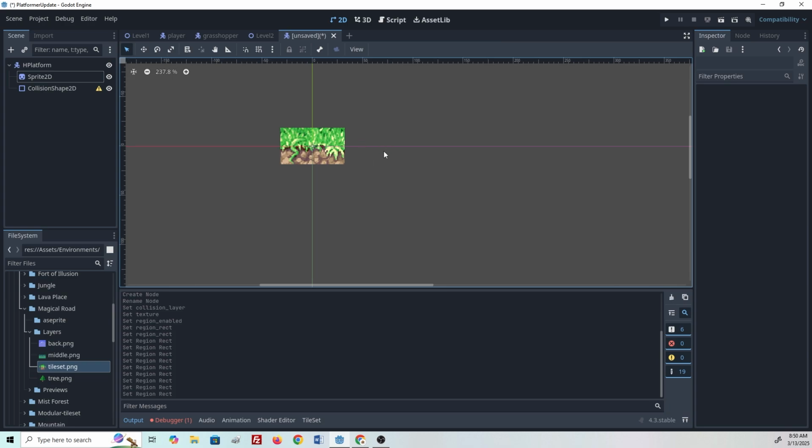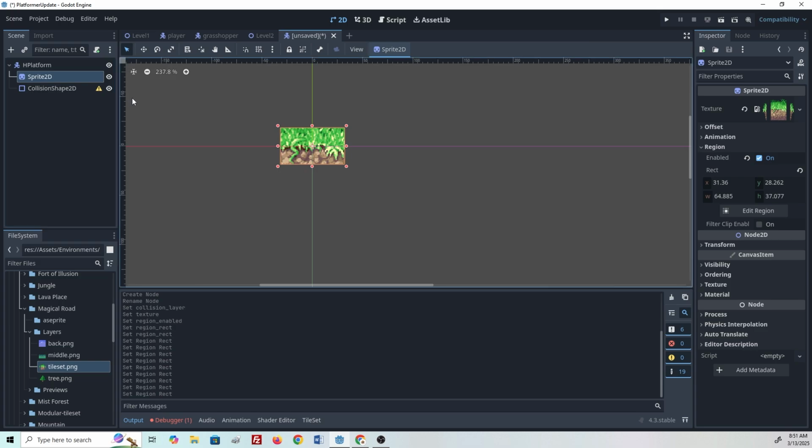Now if you don't want it like this and you want it to be more appropriate looking, you can just put together some pieces in Photoshop and move them all together. I guess you could kind of do the same thing with this by duplicating the sprites and then adjusting them how you need it. For this case, this will work.